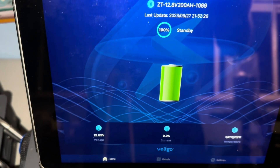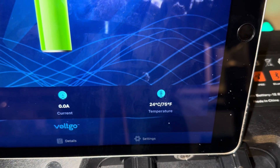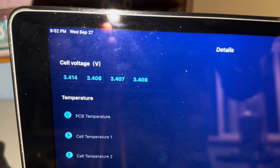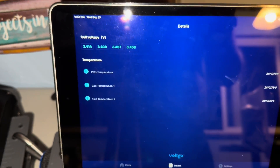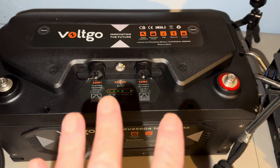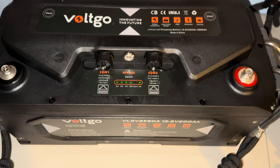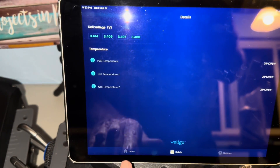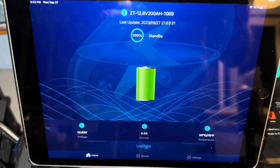One of you wanted to know what kind of load this thing would draw just left in the on position. So I turned it on — it was fully charged of course — and it's 100% full, 13.63 volts, 75 degrees. The cells show 3.4 straight across. For those of you running this battery in a remote location and you just want it on all the time, then turn on your inverter from a remote location — we're going to see what leaving it on with no loads in standby will do.